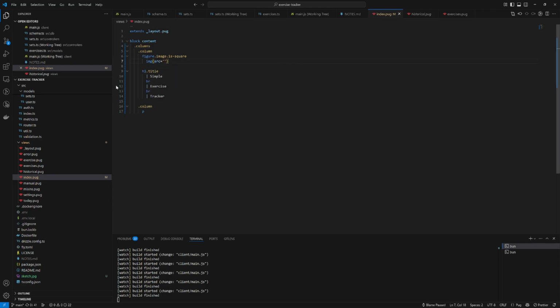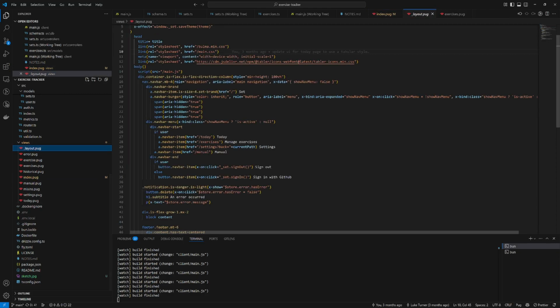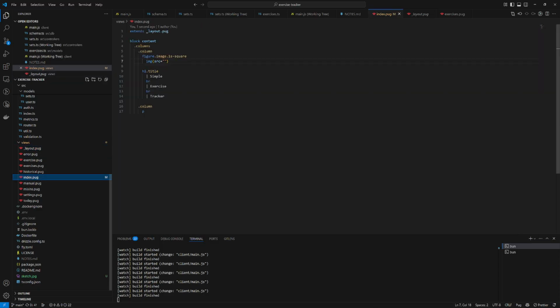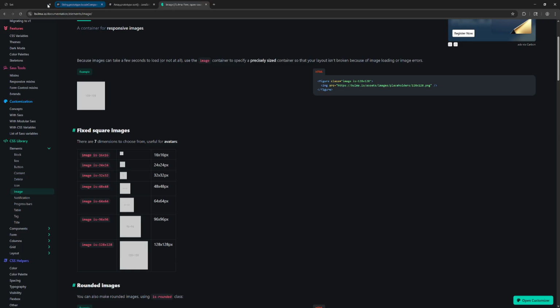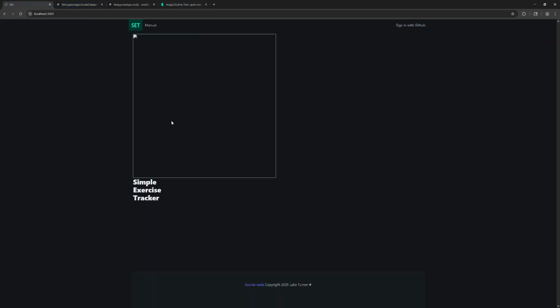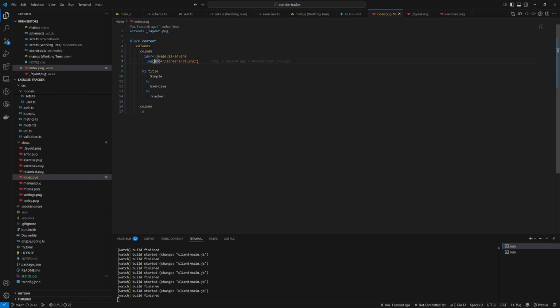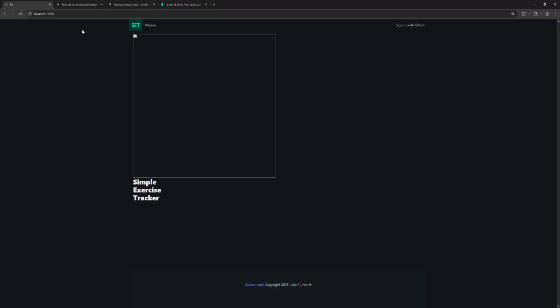And might as well put this in there, so slash screenshot.png, sure. And then I might say width equals 300, height equals 300.